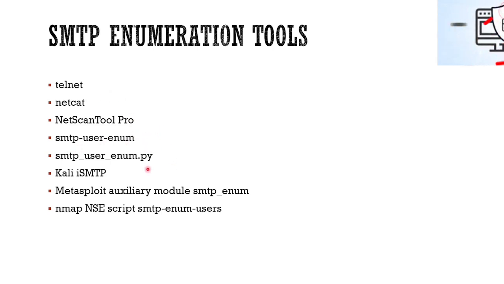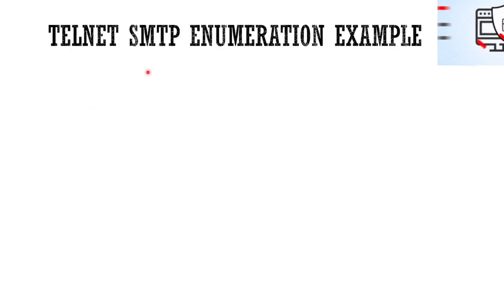Now, this is a fun one. Granted, you wouldn't want to work like this all the time, but we could use Telnet to manually send a message without even having an email client. So let's check it out. We would say telnet, and then either the name, which has to be a resolvable name, or the IP address, and then 25, because the telnet client is going to use port 23 by default. So you have to say telnet and the target email server 25. That's the SMTP port. You will get a message back.